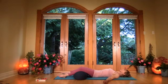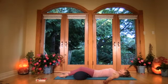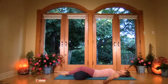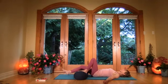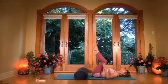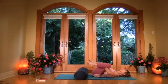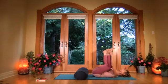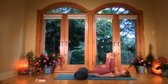Now, with awareness on your breathing, take in a deeper breath. Completely exhale. And then you can bend your knees, bring your feet to the bolster. Hold on behind the knees. Pull the legs in wide. Reach down to the low legs of the feet and draw the legs into happy baby. Bend the knees to the outside.